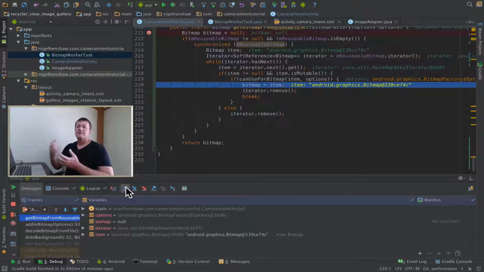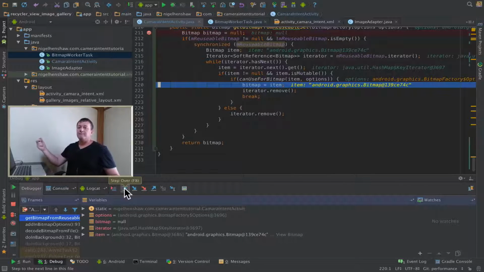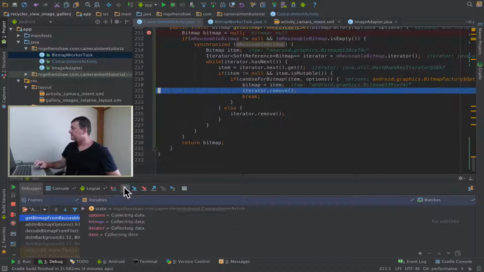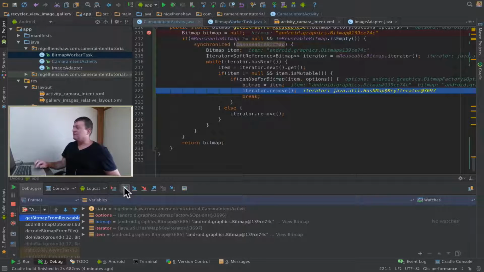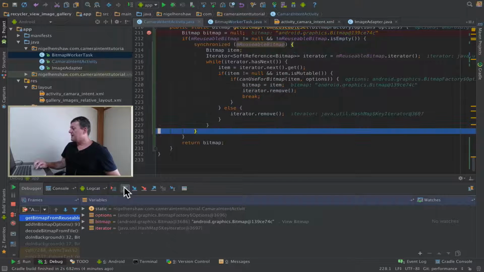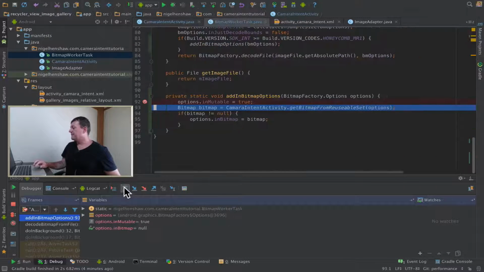And it is. So basically the reusable bitmap satisfies our byte size requirement. And so we are now allocating the bitmap from our reusable set to the bitmap to be returned back. Now we can remove that from the reusable set and return that bitmap.